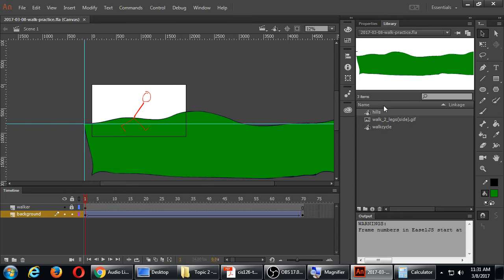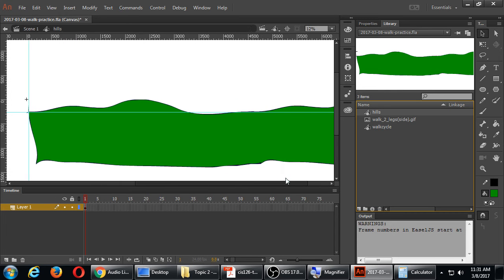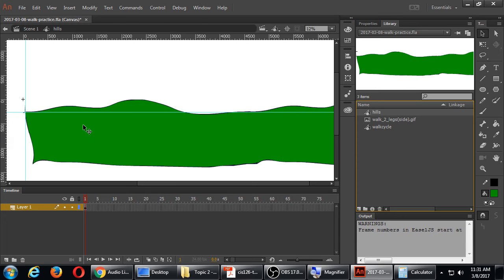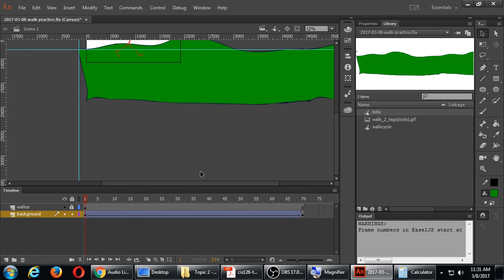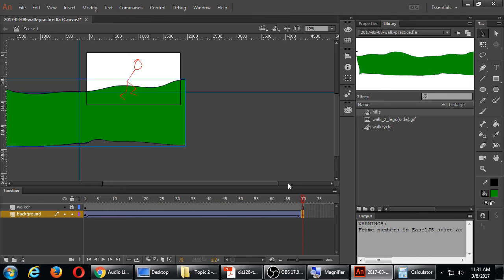So if I was editing hills and I added, you see the end over here now looks like the beginning. But when I tested it, it still kind of jumped. That was because I needed to also go back to scene 1 and go to the final frame and actually move that over. Because what I had drawn, again a moment ago, what I had drawn was out here. So it's not doing me any good. I had to go to the final frame and move that ending point back over here.